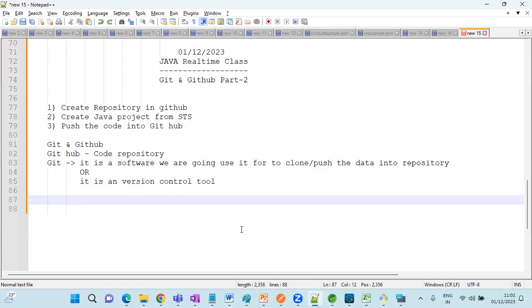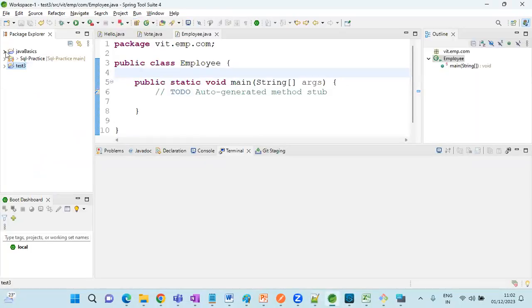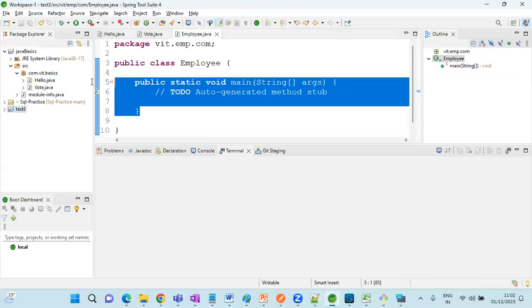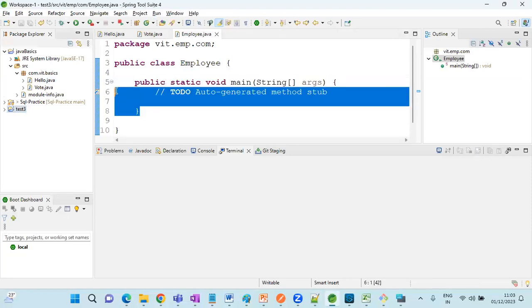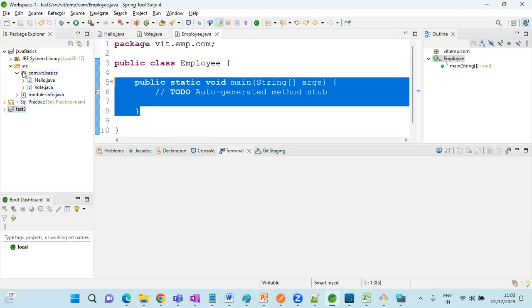Suppose we have developed one project. There are some modules in this project, suppose hello and vote. We have deployed it into the production or dev region or QA region. That is one version.